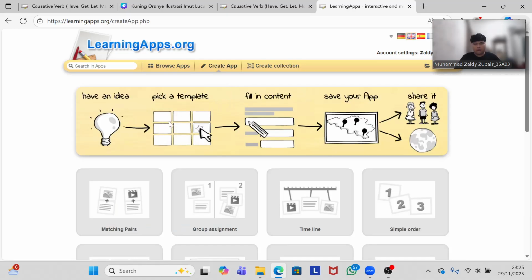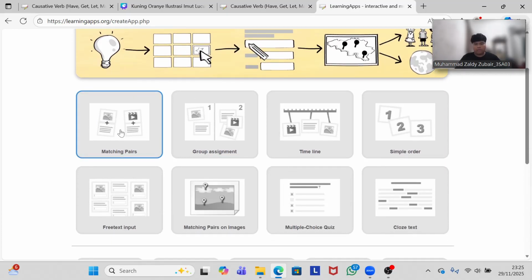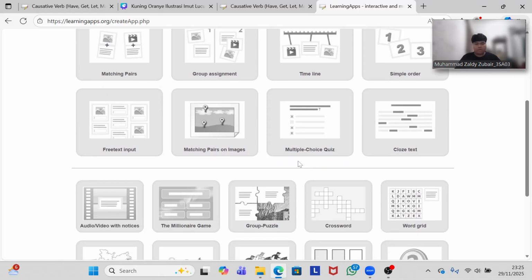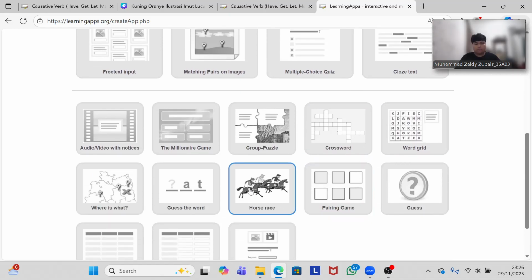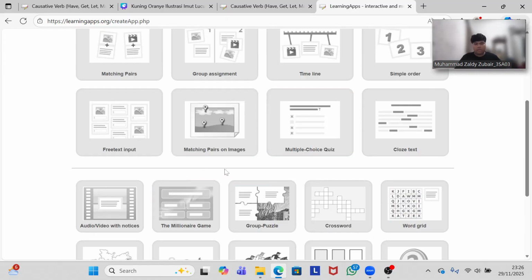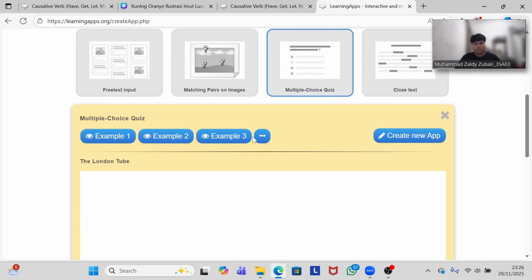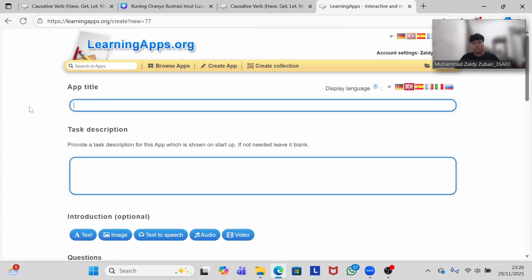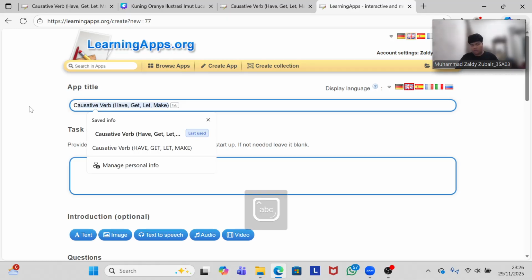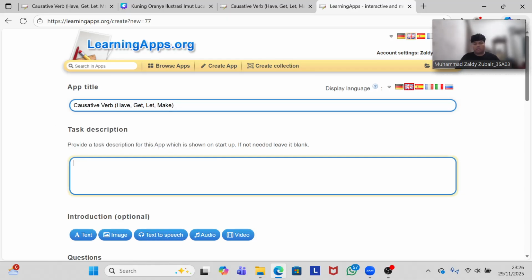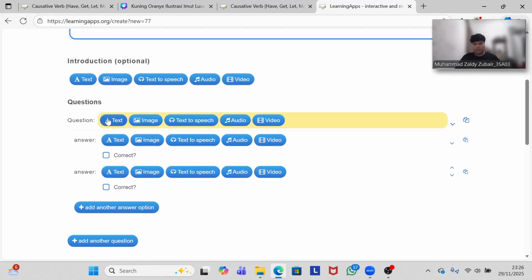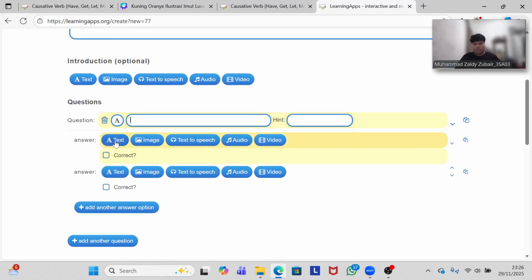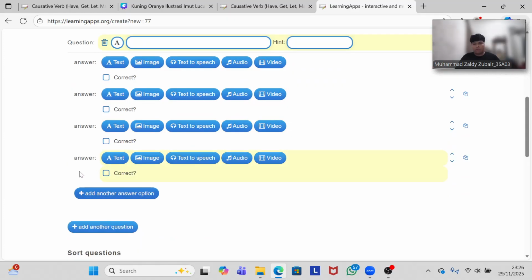This is how to make the questions. There are a lot of templates like assignment, multiple choice, crossword, word puzzle, and others, and I will choose the multiple choice quiz. This is the example, and create a new app. This is the title. You can write causative verbs, then the description and the question. You can write the question, the answer, and add another question.